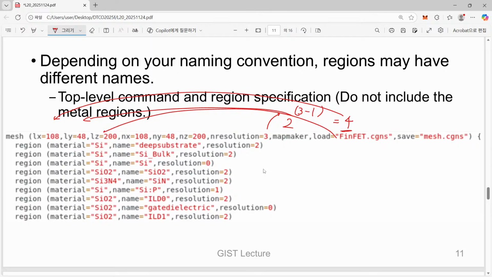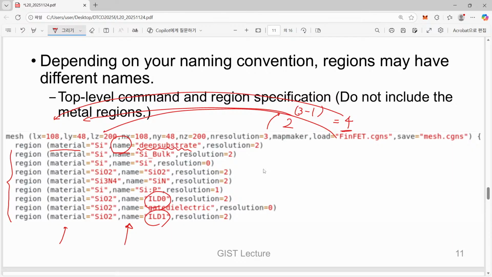So that is one thing. And here you have regions. Then here you have a material and name, and this name corresponds to existing region names in your CGNS file. For example, for ILD0, I introduced the name ILD0. For ILD1, I made ILD1. So you can name them as you prefer. And here you have a material. It's not your preference.